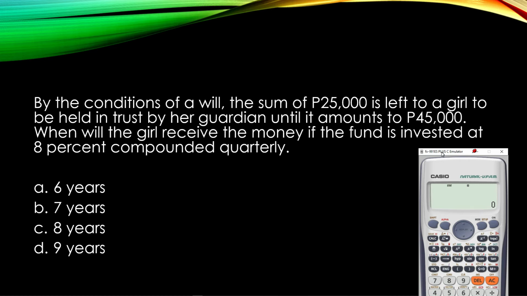So, simple lang din. This is compounded quarterly. So, we could just say that our M is simply 4. Lapag lang din natin yung table natin. So, very easy. 1 plus. Okay, ito yung problem dito. Kasi nga, hindi binigay sa atin yung percentage, diba? Yung rate, 8%. Okay, so no problem at all. Balik. Gamitin natin yung percentage.